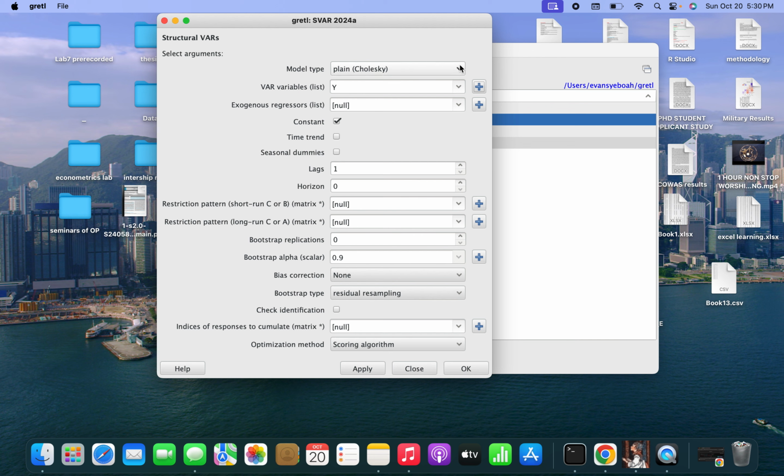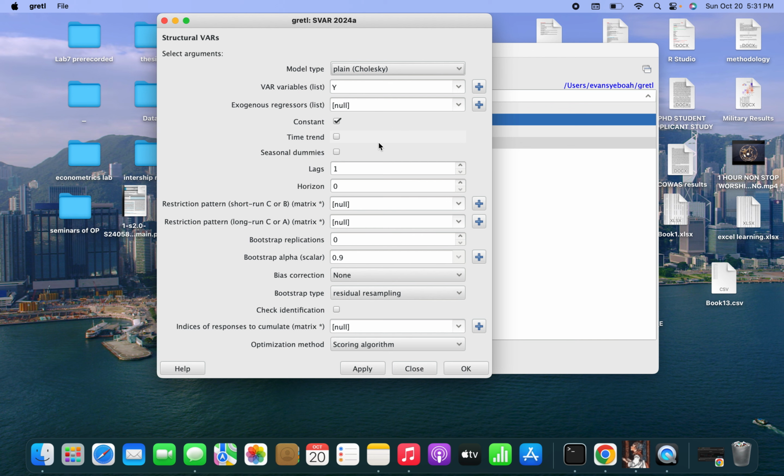For tutorial's sake, I'll stick with this one for the meantime, but with time, if you want to go into details, you can try to change the model type and then choose one of these ones. But when you choose these ones, it's going to ask for a lot of restrictions that you're supposed to go through in order to make sure you estimate the right version you need. So I'll just go with the automatically selected ones.